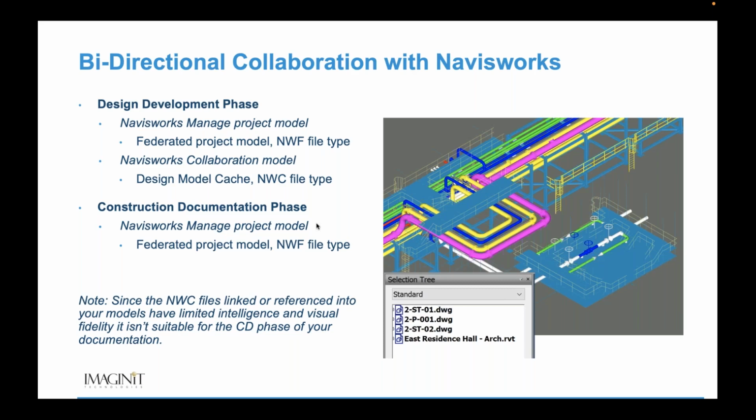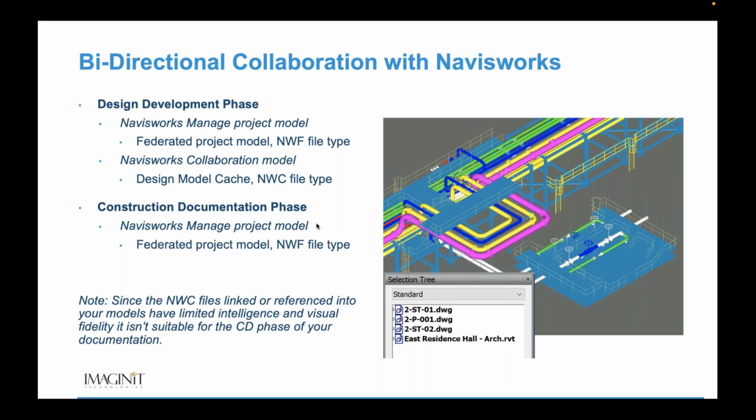So in the design development phase, I actually have both methods of using Navisworks listed here. I could use the federated model directly, or I could link the NWC files into my model to make that work. And then when I start talking about the construction documentation phase, I'm probably not going to want to use that Navisworks cache or Navisworks collaboration model.